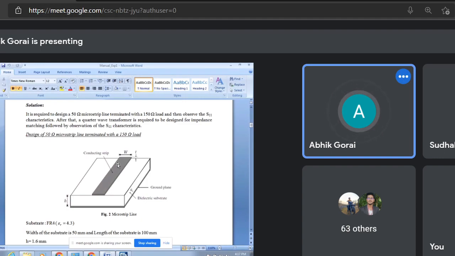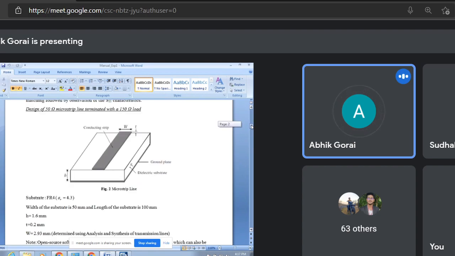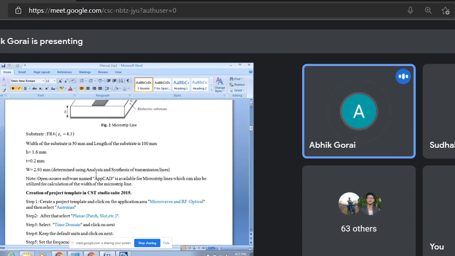Actually, there is a process called analysis and synthesis of transmission lines. You can refer to any standard textbook. There you will find a very big empirical formula.